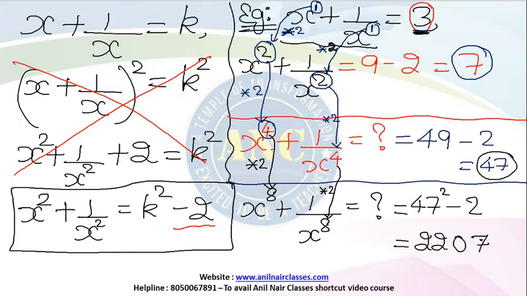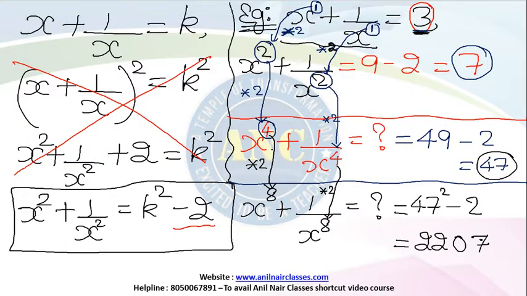All those things we will do later. Let us not hurry up the things. As of now what we are discussing is only the doubling part. The power is 1, the double of 1 is 2. The power is 2, the double of 2 is 4. The power is 4, the double of 4 is 8. The power is 8, the double of 8 is 16. The power is 16, the double of 16 is 32, and so on it continues. In those cases, square the right hand side and subtract from 2. As simple as it can be. Very simple way of understanding. These types of questions will be asked in the SSC CGL paper.